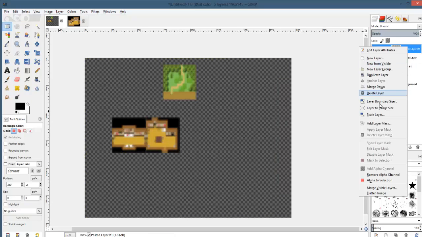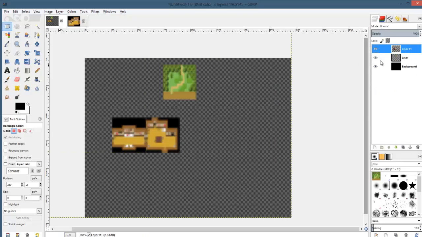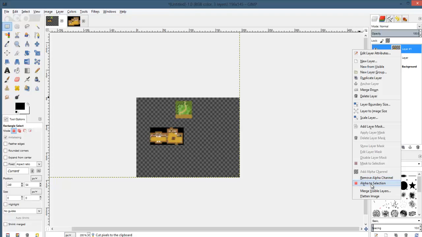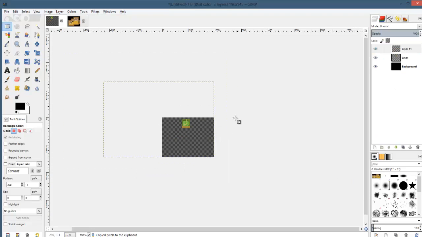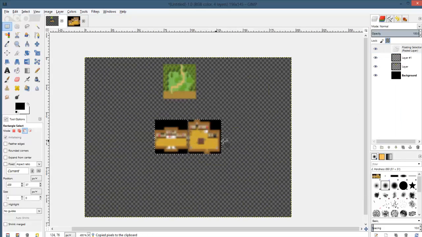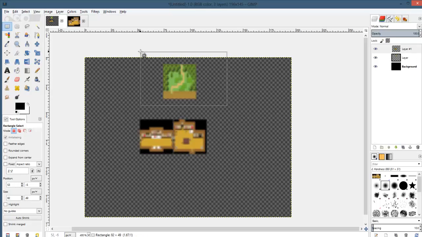So I'm going to merge everything here down, except for this one. I'm going to press Control-X, and then alpha to selection, Control-C, and I'm going to delete all that. Right-click this and go to Layer to Image Size. There we go. So now it's all directly in the middle. I'm going to move that one over by 16. Yeah, by 16. And then it should be good now.